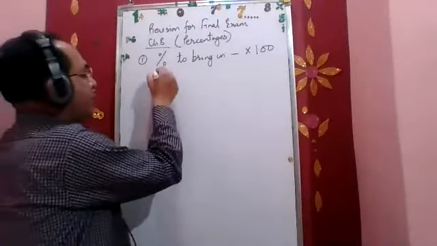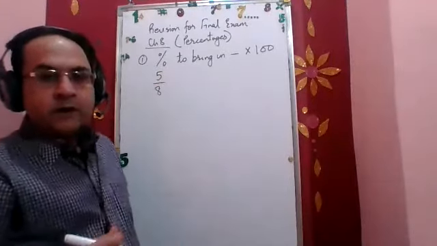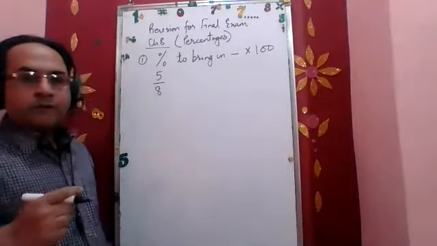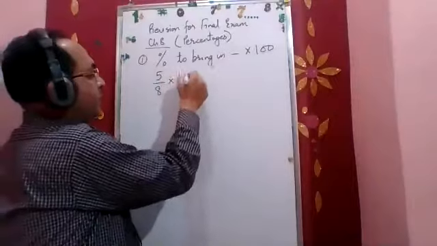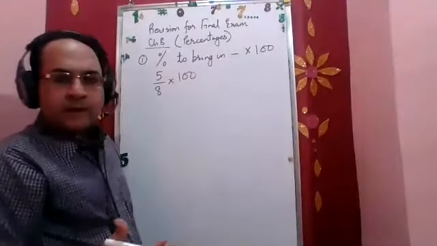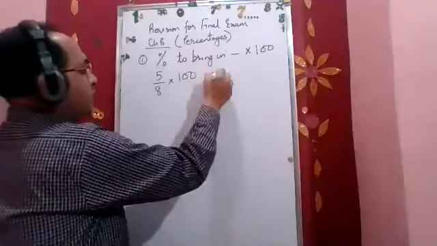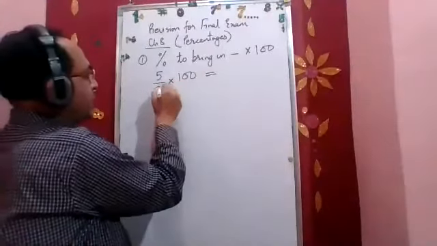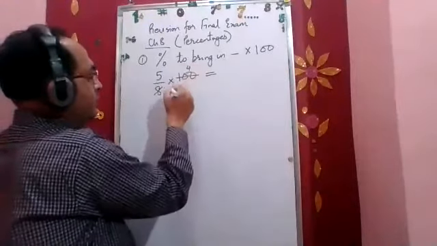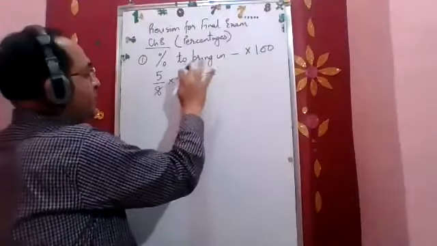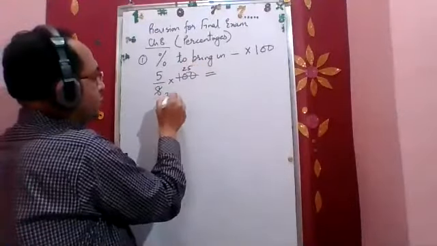For example, if I want to bring in a percent sign, the question will say convert 5 upon 8 into percentage. What you do is 5 upon 8 multiplied by 100, and the answer will come in percentage. Now we can divide these numbers. We can easily cancel 25: 4 times 25 is 100. So 25 and 4, right?